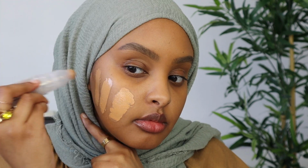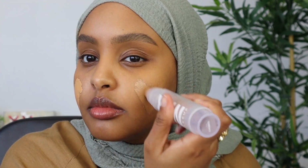So that is Golden Honey, and this is Medium Tan. Golden Honey is definitely way too light. I kind of like the undertone of Medium Tan, but let's see what Caramel looks like. And that's Caramel. I'm gonna swatch it on the other side because I feel like I put it at such a bad angle for you to see. And that is Caramel. When I'm looking at the swatches, Caramel seems like the winner to me. Let me know what you think in the comment section below though. But I feel like this is definitely gonna be the best match. So I'm gonna go ahead with this shade and wipe off the swatches.